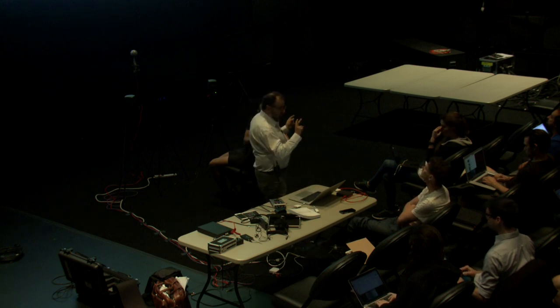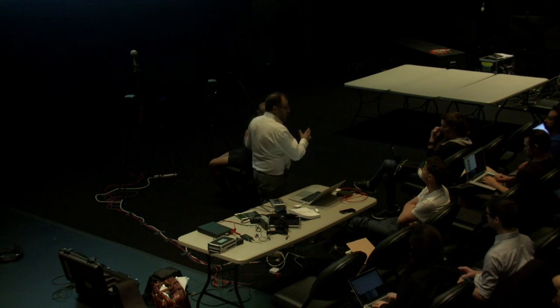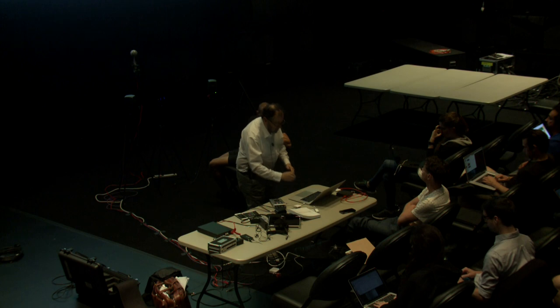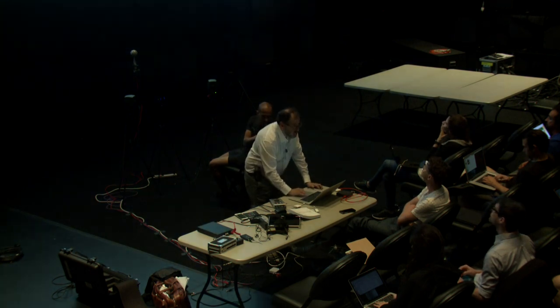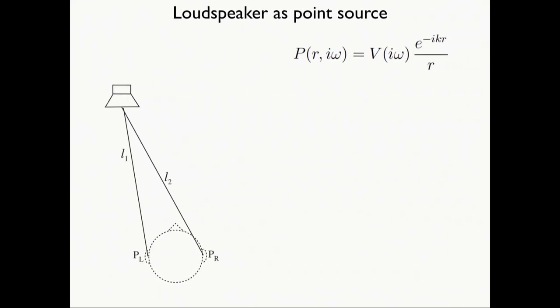So I just showed you that when I turn the filter on and off, all that happened is he got a 3D image, and when I turn it on, there was no tonal distortion. Any crosstalk cancellation filter before that will cause severe tonal distortion for reasons I'm going to tell you in a second. That problem, how to do crosstalk cancellation without tonal distortion, as I said, documented in this chapter, can be understood if you model the problem as a point source.